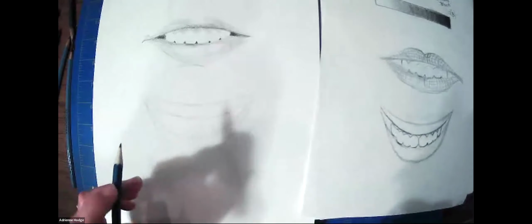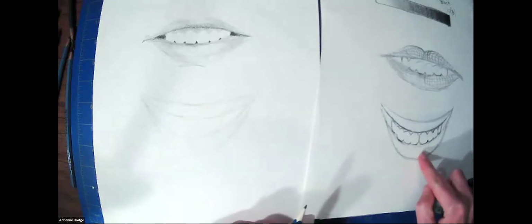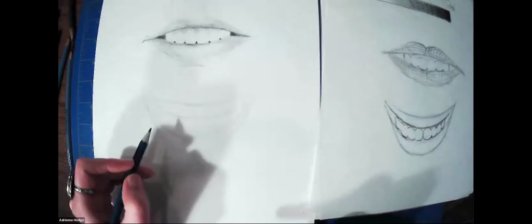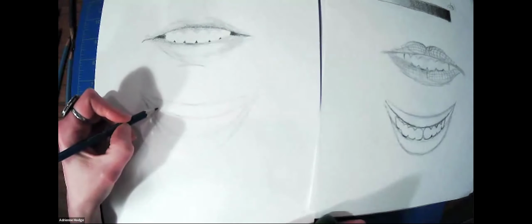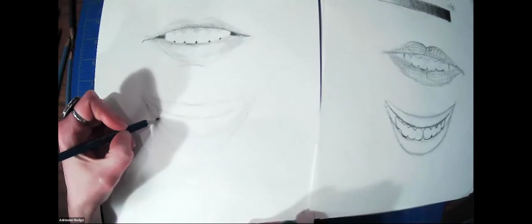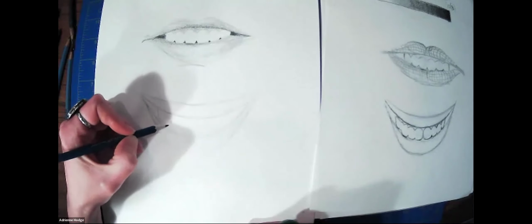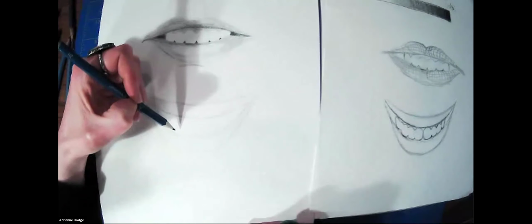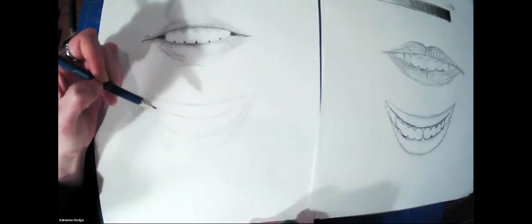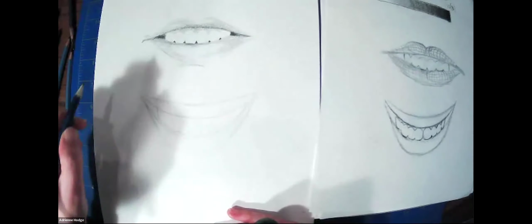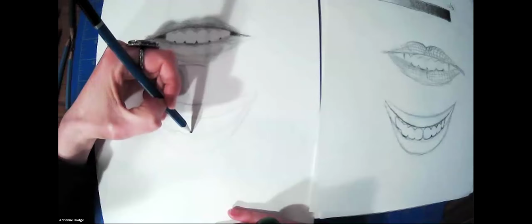Because when we draw too much that we don't need to draw, like right here, I didn't need to make those lines that dark, except for that so you could see them, right? So that you could be able to draw it a little better yourself. But for the sake of drawing teeth, if I did that, my drawing is going to suffer. And I've talked about this a lot over the years in these Michael's classes and in my in-person classes. And I use this one analogy. The first time I said it in one of these Michael's classes was probably 3 years ago when drawing trees. And if you want to look up the class on drawing trees, you'll hear me say this same thing in that class.